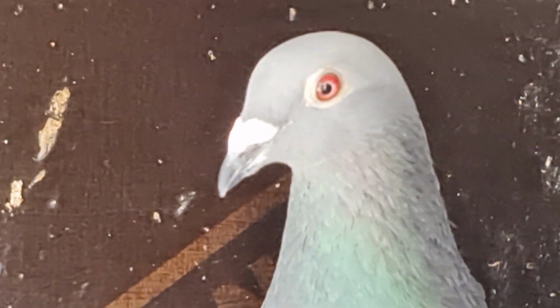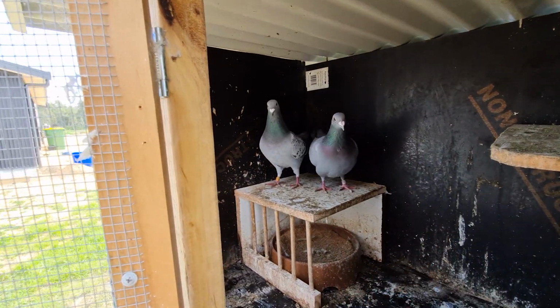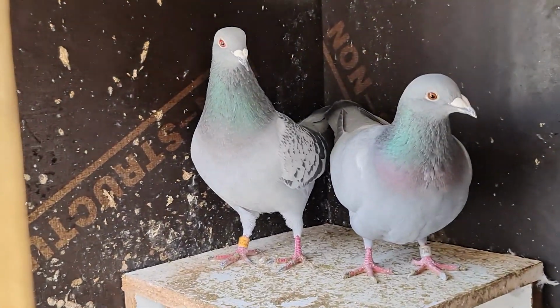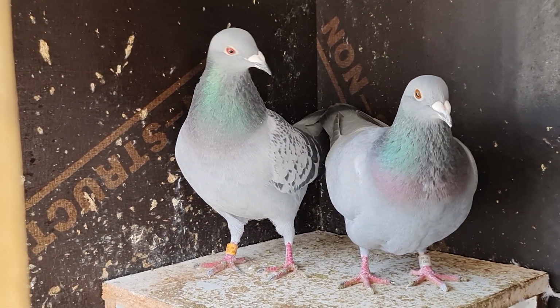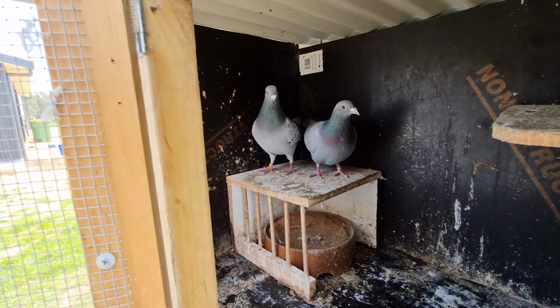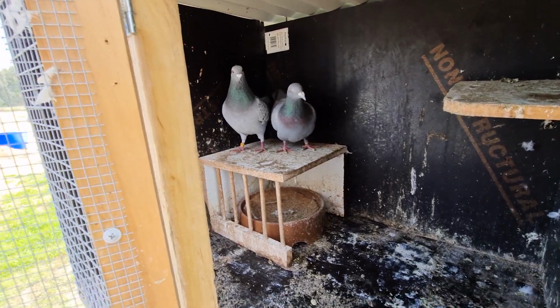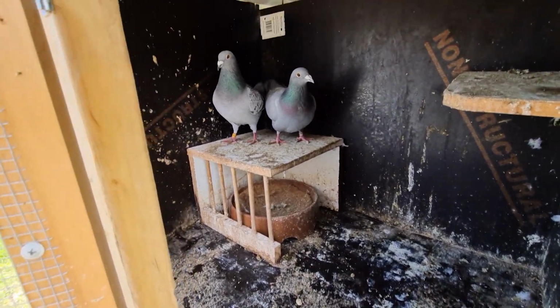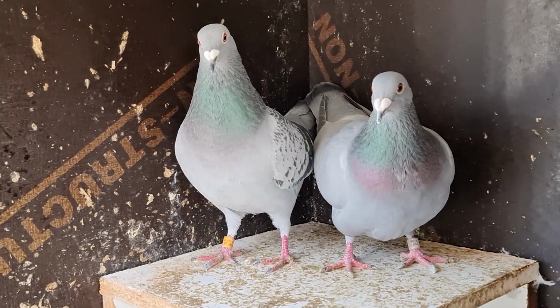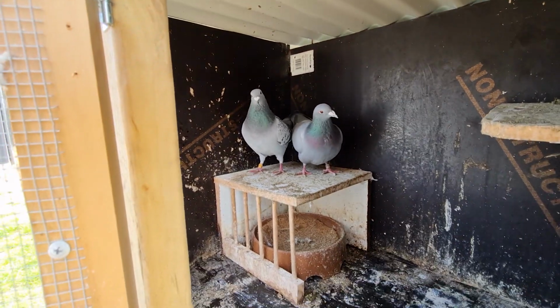He's quite a beautiful bird, this one, and I'm putting him towards one of the barless hens that I've got, probably one of the better ones. But they are quite slow, very slow in getting down on eggs, which is quite surprising. I thought they'd be straight into it because she's always trying to jump in other people's nest bowls and get involved in everyone else's business. So we'll see how we go with her. Get one round of splits out of her, see how we go.